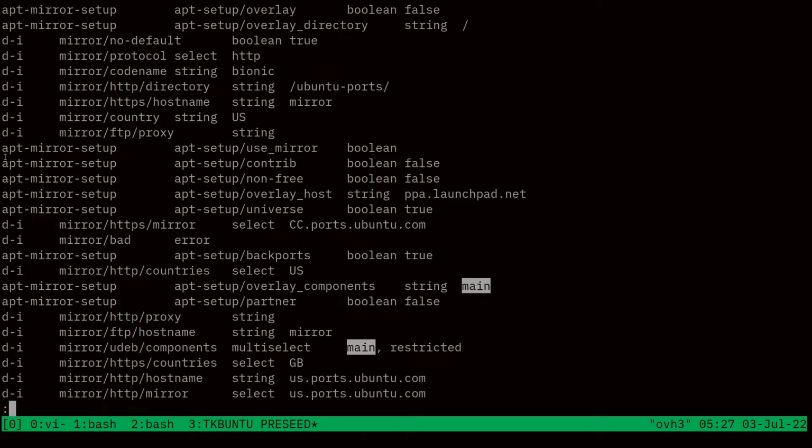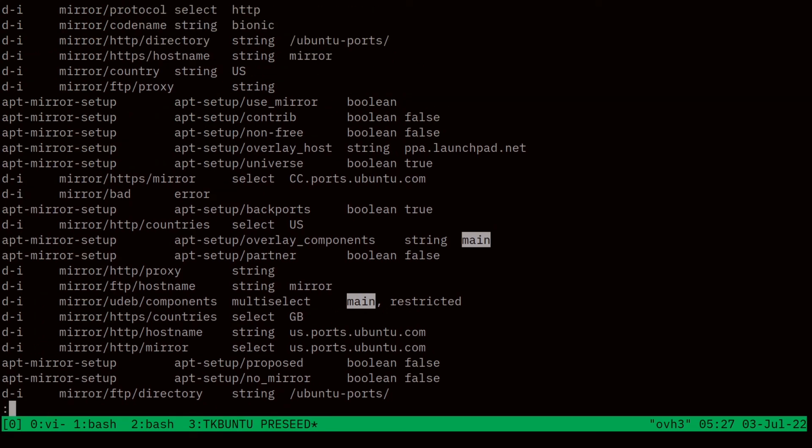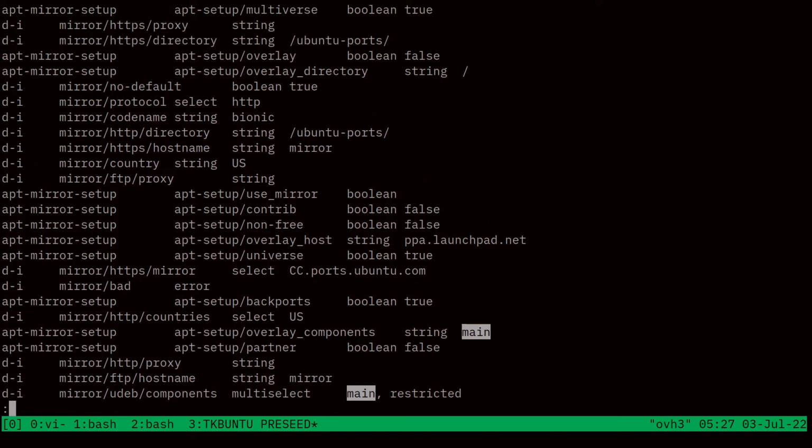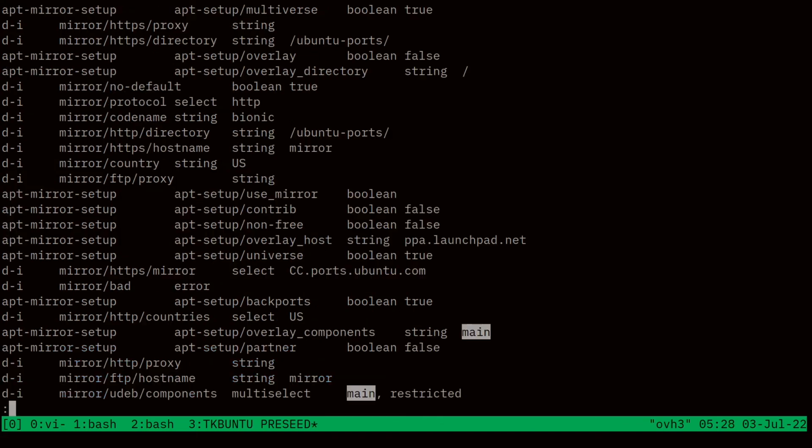I actually don't know that any of the apt mirror setup lines are relevant. I think it's just these DI lines that are relevant. Countries. Okay. We added the mirror suite select bionic. Yep. And we saw in the URL it's using that, it was trying to do that. So that's good. I guess we give it a try. I don't know if we want to maybe just include those apt mirror lines because it needed it for that install. And since we don't know what it does, I don't think it can hurt if we put it there.